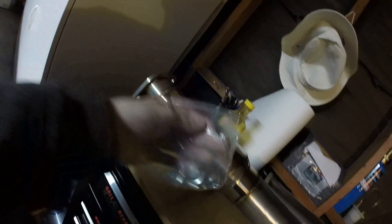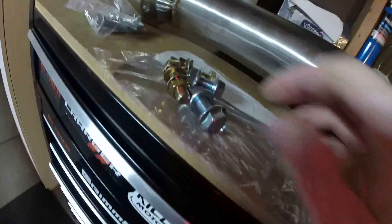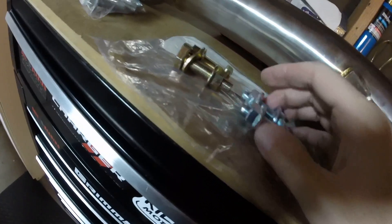Remember when I unboxed it, it had this one bag of bolts? I suddenly realized I need two sets of bolts for the rear, the adapter, and the center connect. Since there are no instructions, I'm assuming they want you to reuse your center downpipe bolts that connect your stock J-pipe to the mid — it's probably rusted solid. They should really have included twice this amount of hardware. Luckily I do have a bunch of spares from all my work.